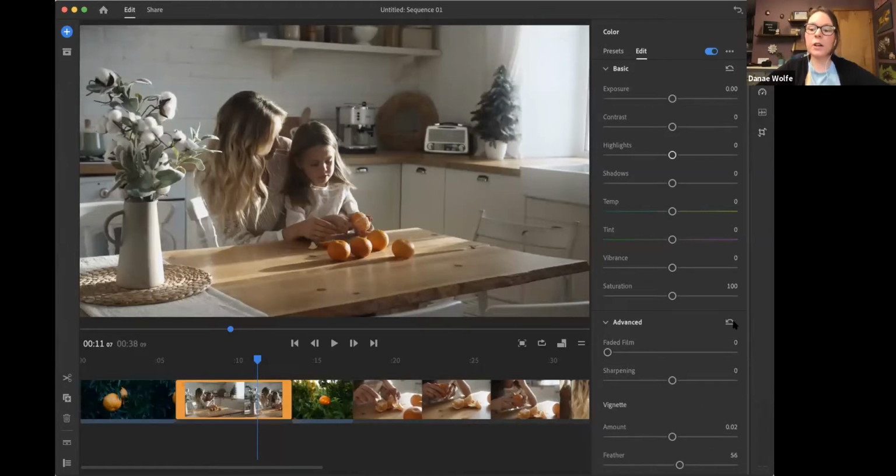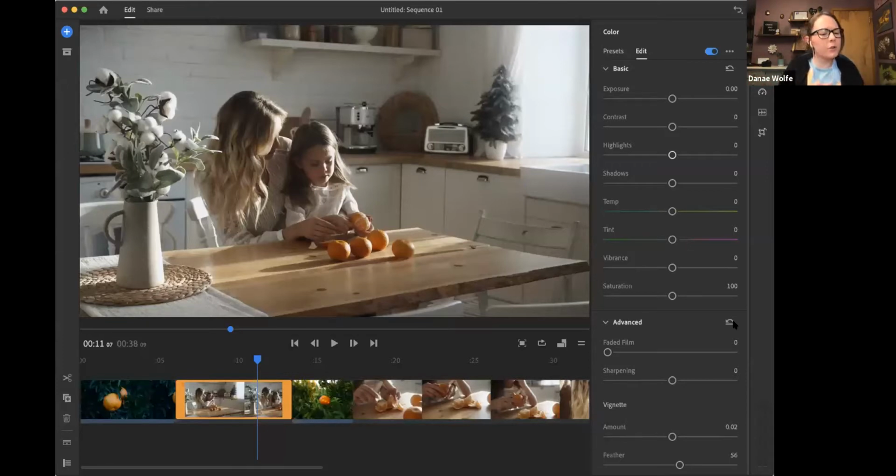So does the color correction only apply to the highlighted clip? Yes, Ben. And this is a really great thing to keep in mind because let's say you do a 30-minute interview, but you know you're going to be cutting that up into much smaller pieces. It's probably best to highlight that whole 30-minute clip, do your color corrections, and then start to split it. Otherwise, you're going to have to do color correction on each one of those individually.